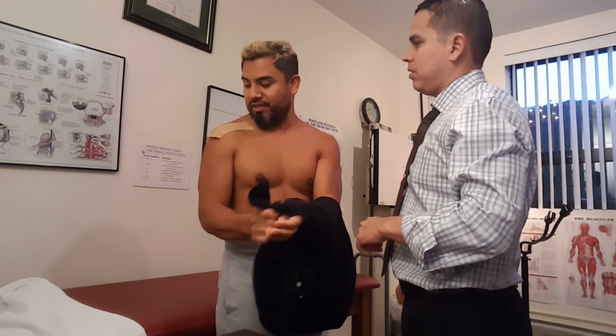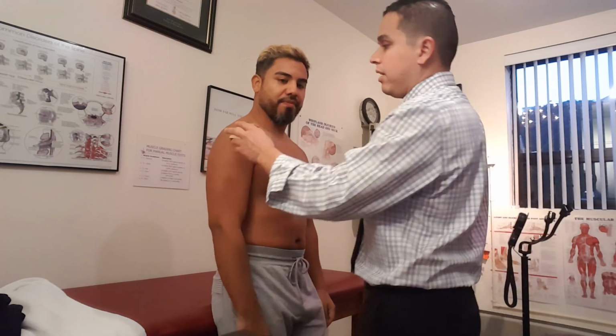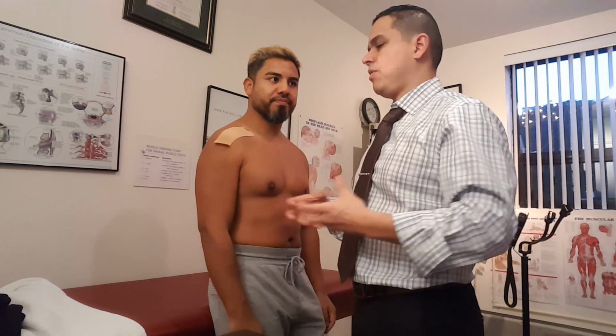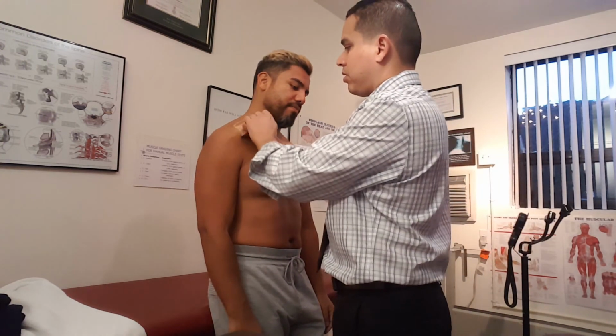And then you see the tape still lasts. The tape lasted a week, actually more than we expected. If you get 5 days out of a kinesio tape, that's phenomenal. If you get 3, that's really ideal. But if you get 5, that's a bonus. So, terrific.